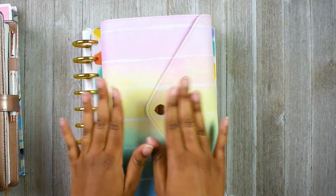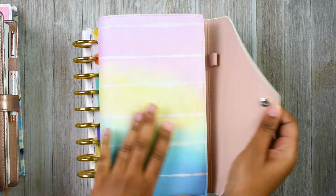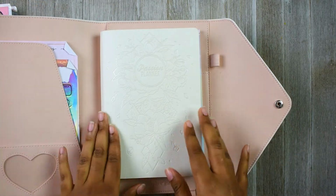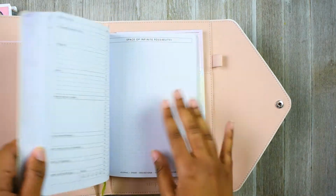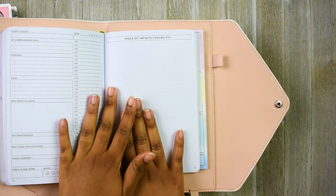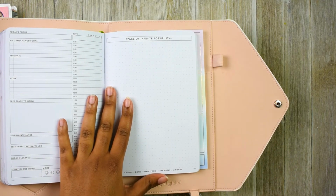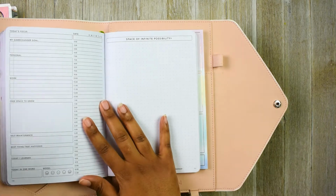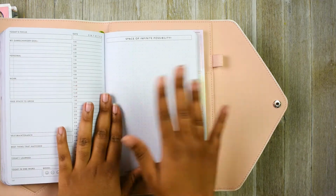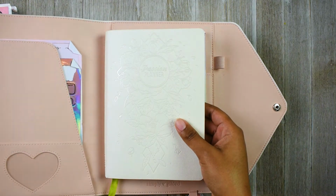So starting up in this really beautiful Simply Gilded cover is my Passion Planner Undated Daily. I've been using the same daily planner for pretty much the whole year. This is going to be my on-the-go planner for when I leave the house. If I'm leaving the house and I have a full day of errands to run or things to do, or I'm just going to be away from my main catch-all all day, I will be using this since it is a more portable version of my catch-all.